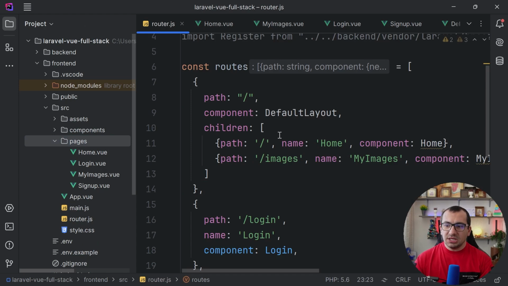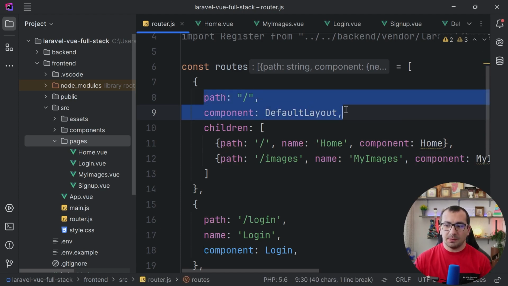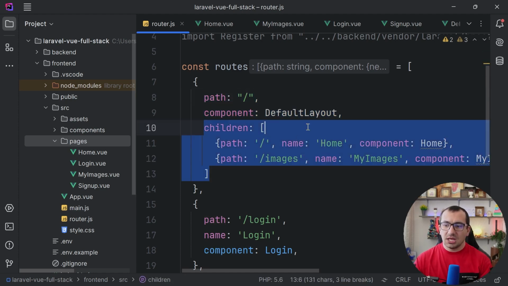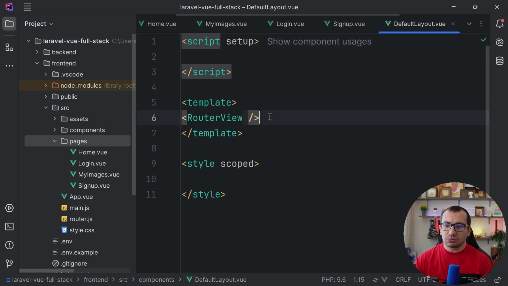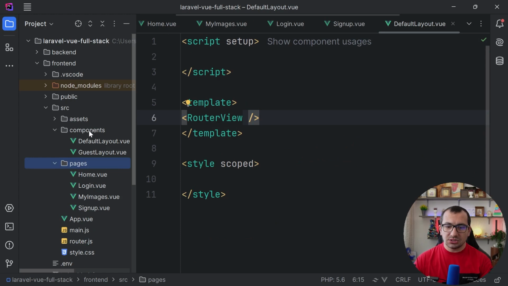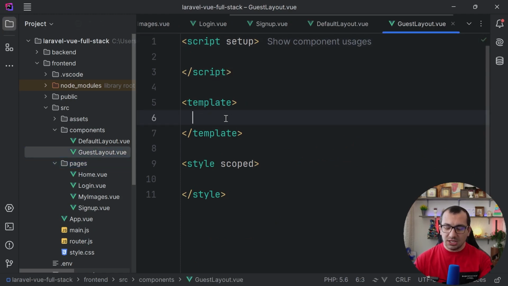Now we spoke about two different approaches of having the layout. One approach is that we have this component here associated to a path, and we have sub routes, and inside the default layout we use this router view. The second approach actually is the following. Let's go into components, guest layout, and right here I'm going to use slot instead of the router view.